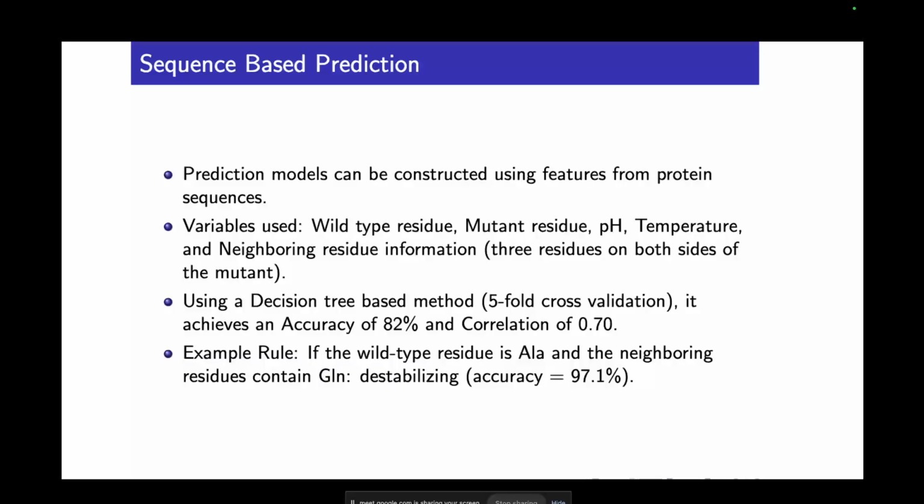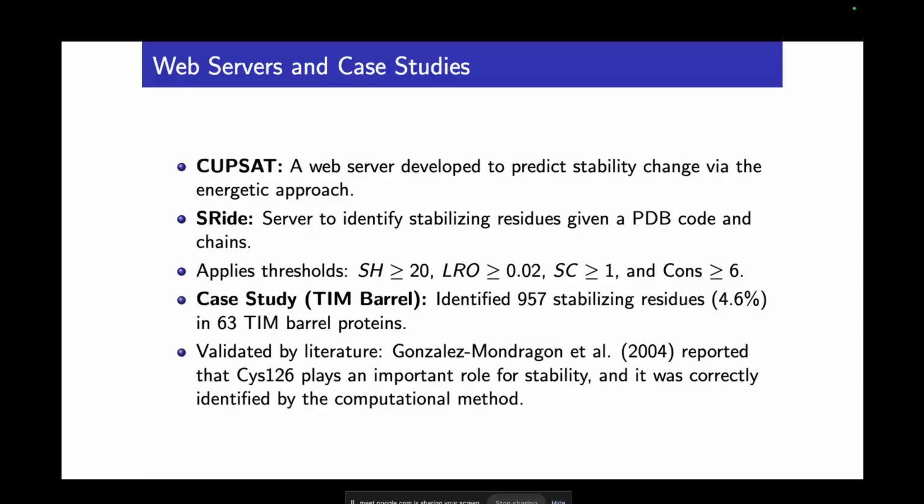Now, these kinds of models were very useful back in the day because we did not have sophisticated deep learning and machine learning models. Now we have those, and it is much easier and much more accurate, I think, to predict the structure and the conformational changes that can be happening. So these are some of the web servers available to predict stability and tell you if a particular mutation is stable or not.